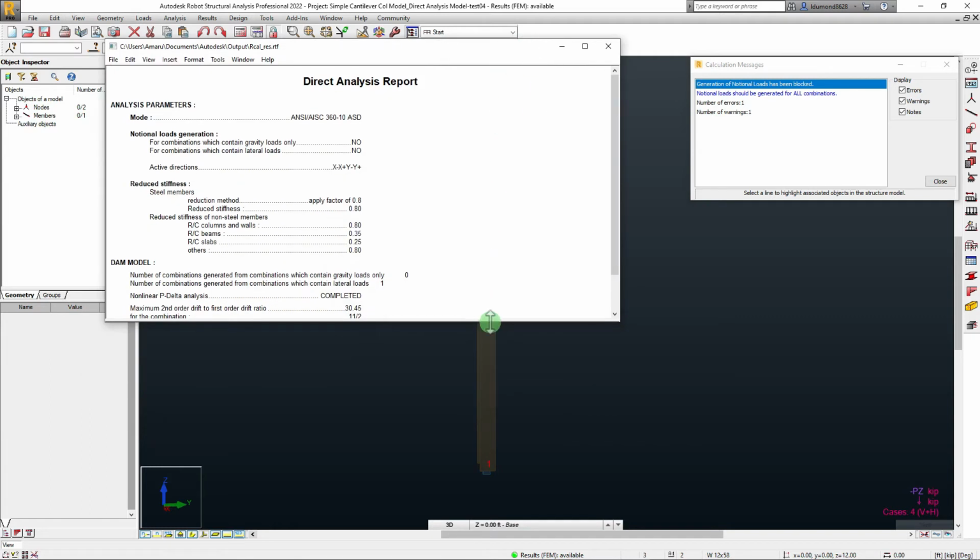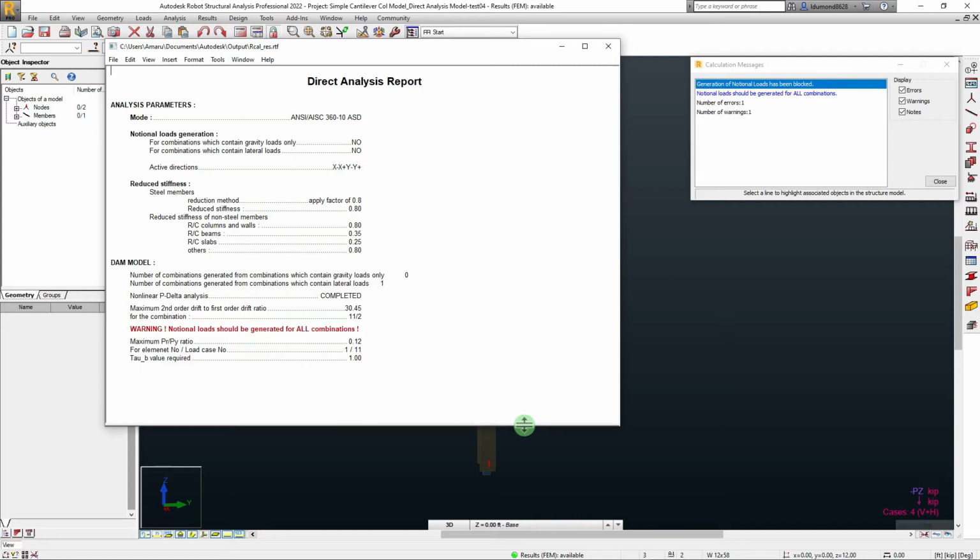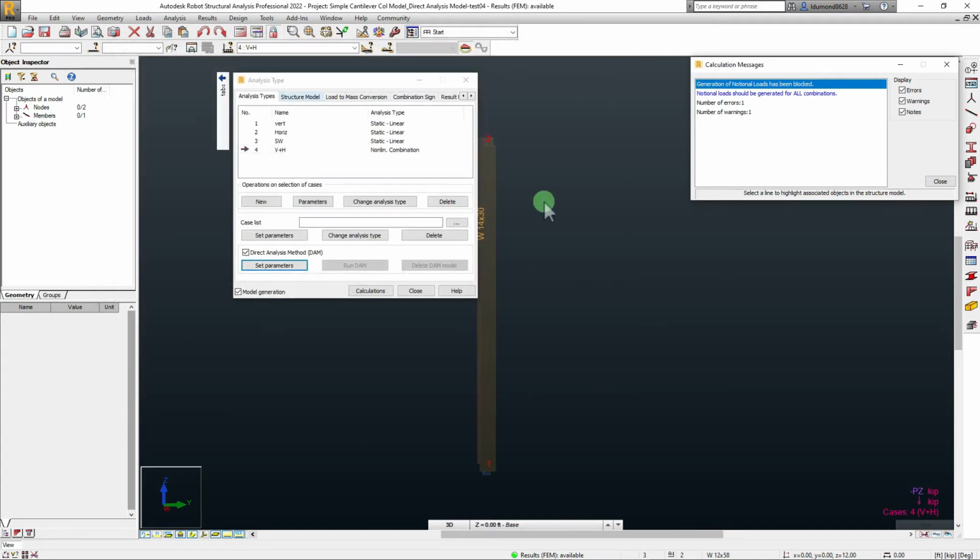It's an error related to the fact that I haven't generated any notional loads. Other than that, there's no issue, and I'll show you by demonstrating what the results are. The analysis ran fine, and we could close this out.